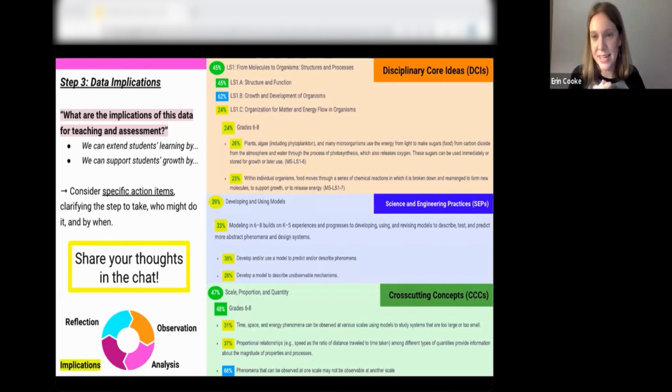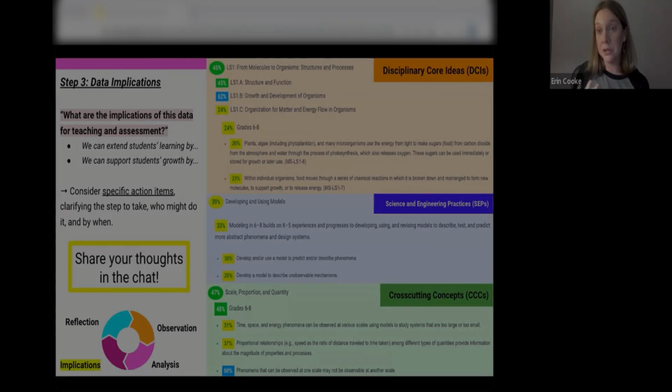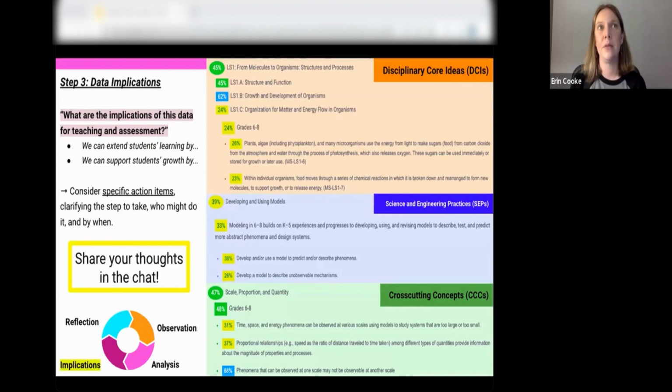So I'll give you a couple of seconds to think, and feel free to share that in the chat as well. But this is where you as a team, and this is what's so cool about this data, you all as a team can really discuss what does that mean for us. So we might not be circling back to life science for a while, but I know in the next unit, we're going to be talking about chemical reactions. And that's a lot of abstract ideas and unobservable pieces. So what could we do in that unit to really tighten up their understanding of those abstract ideas? So science, as you know, spirals, and it's not just applicable to life science, that these findings can apply to whatever you're teaching next too, which is great.